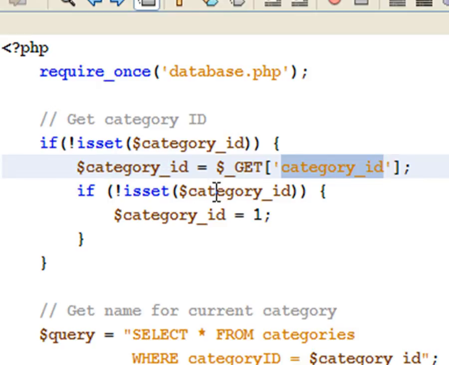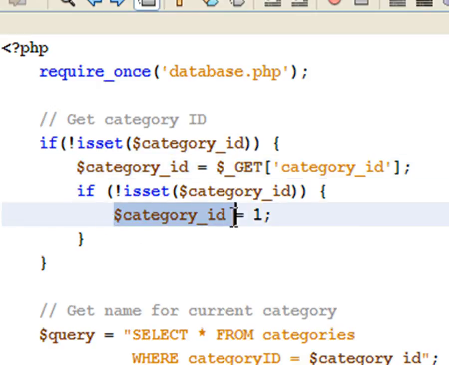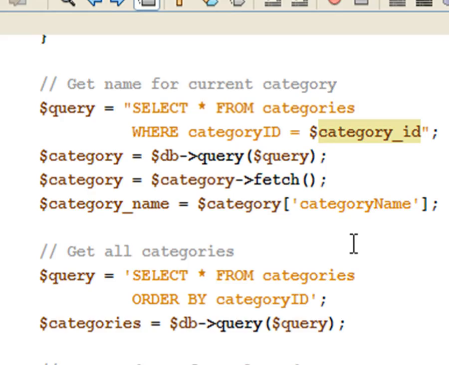If the category ID is still not set, which is probably because we're running the app, or the server running the application, for the first time, then we force category ID to be equal to 1. This just seeds the category ID so that the application will start up properly.